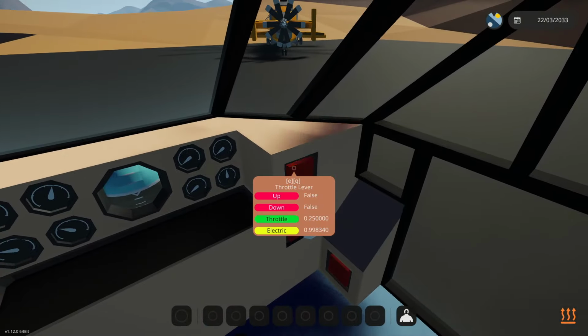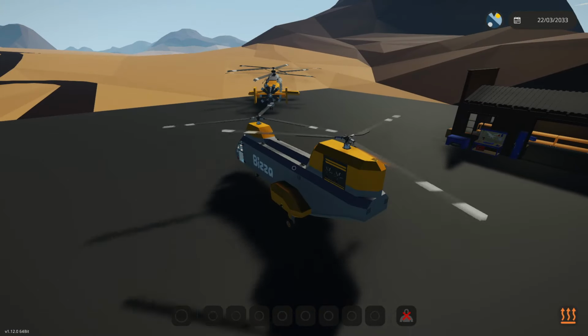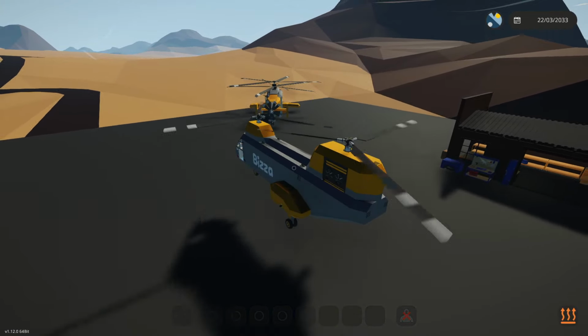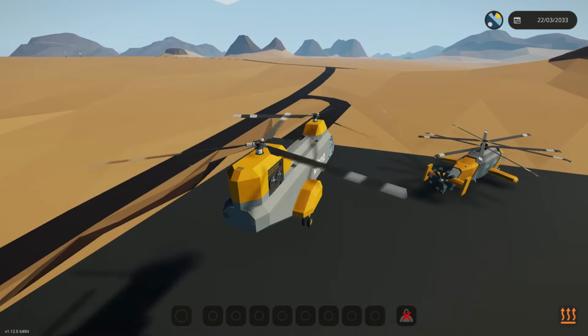Very good. Let's throttle up a little bit. If we go to about 50%, that is spinning very quickly. All right, let's try and come up. Oh, there we go. Very good. What's our RPS doing? We're at 12. All right, that's all good.